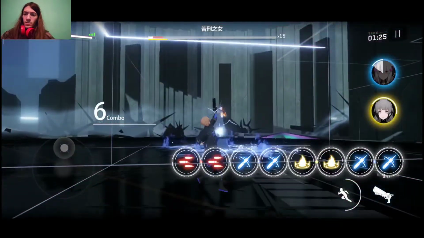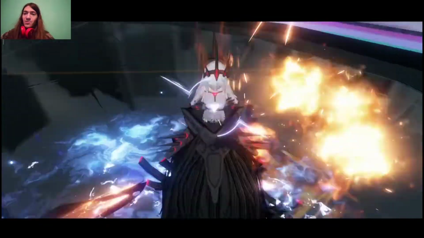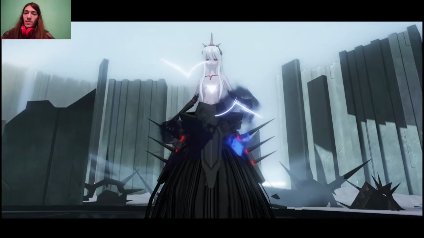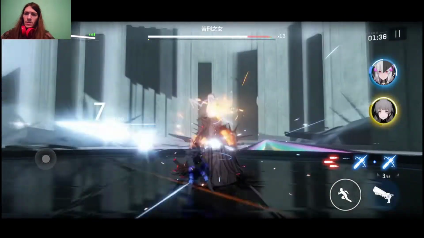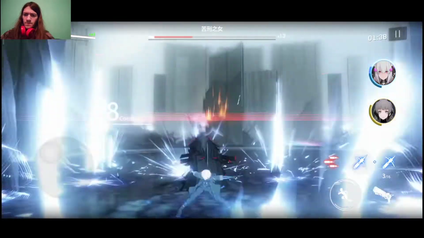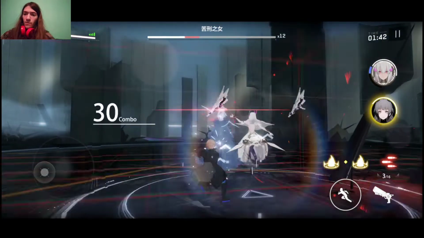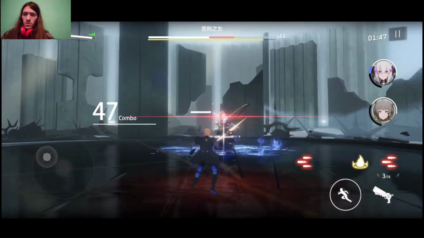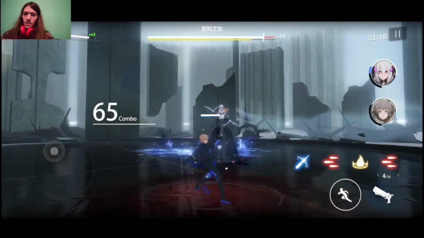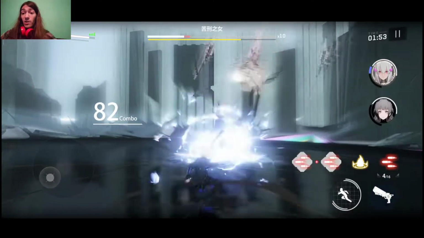I have switched to acid because I needed heals. I needed to chill out from the constant dodging. Again, missed the main combo sequence. Not a big problem. And 13, 12 HP bars, alright, 11. Boss lost its shield. Alright, 10, and now the boss starts to spam these structures.